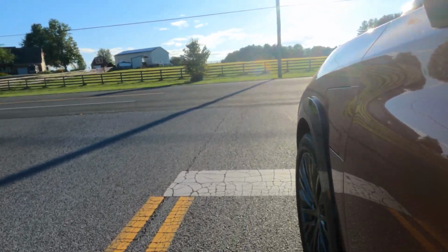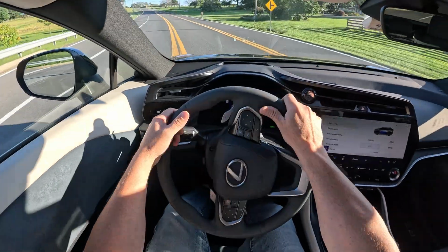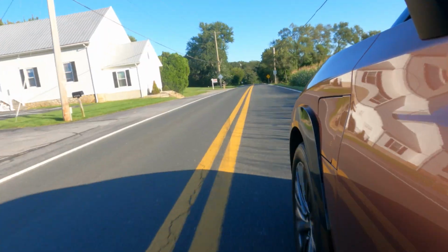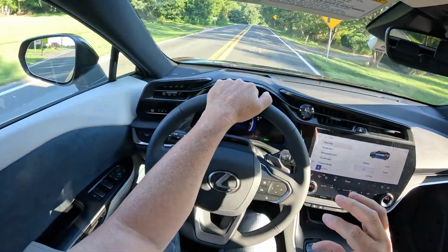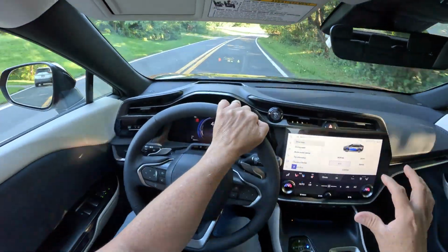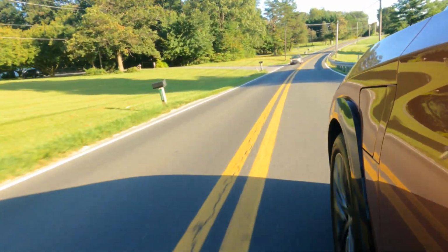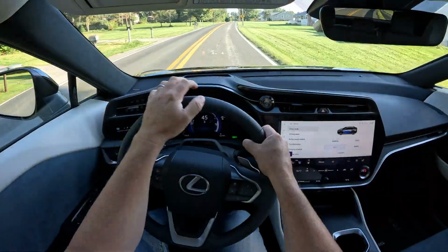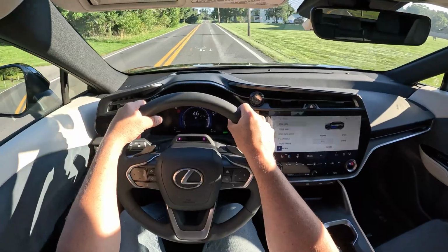All right. Let's lay down some power here. Oh, I felt that outside front wheel lift off. You know, the RZ has made more headlines for its lack of range than some of the other things that Toyota Lexus have done here. First of all, they've made a solid driving Lexus. This is a Lexus, and other than the quiet propulsion that we're experiencing right now, it's pretty much a regular vehicle.